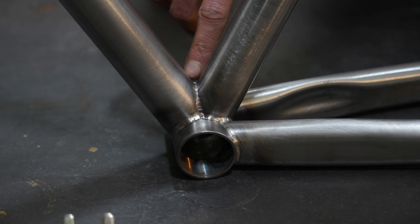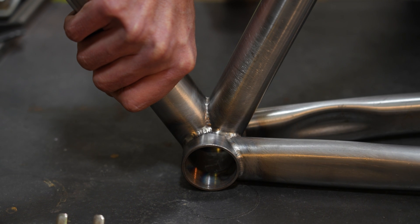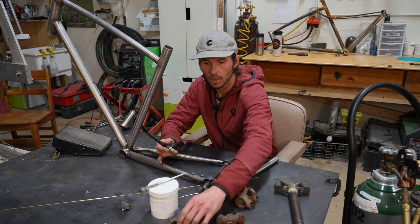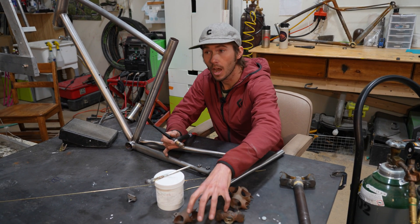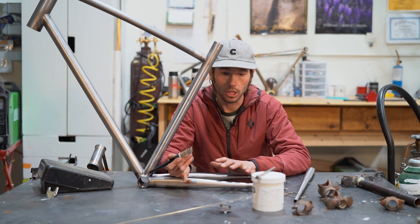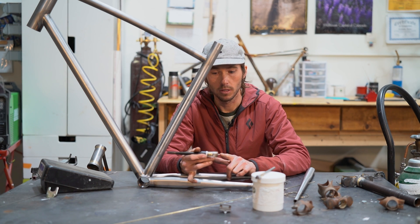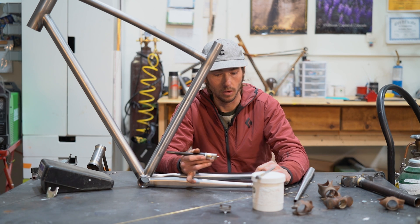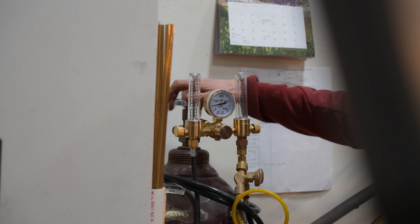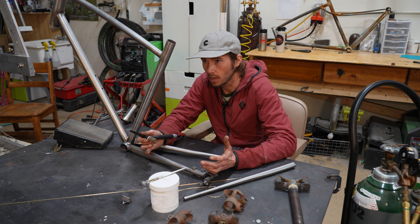With TIG welding we need to shield the weld so we don't burn the oxygen from the tungsten electrode to the piece of metal. The standard shielding gas is argon — an inert gas. The energy you're putting in is melting the metal instead of burning the oxygen on the weld. If you try to do it without shielding gas, it just burns up. With brazing we use brass and silver — a different metal — but with TIG we use a like metal: steel, chromoly, stainless, something very similar to the joint we're building, which means we're really welding at this point.